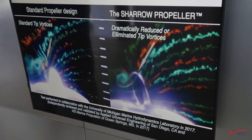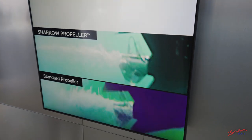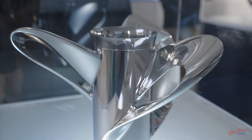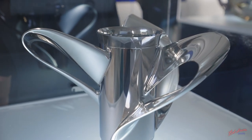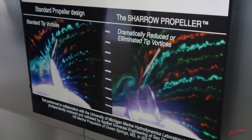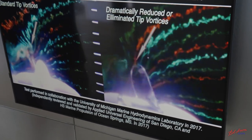It's going to give you better on-plane performance. It's going to be 500 to 1,000 RPMs on-plane sooner, and it'll hold the boat on-plane much longer. Advantage three: you're going to have a quieter ride. It will cut out about 12 decibels from your boat sound throughout the whole operating range — definitely a quieter ride.